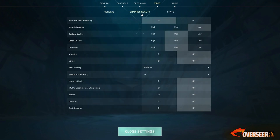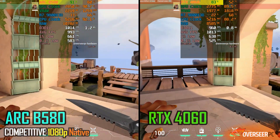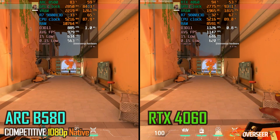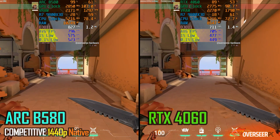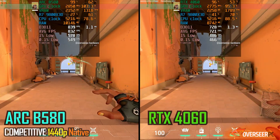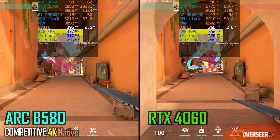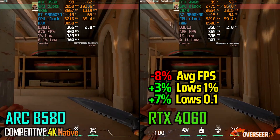Valorant is a game that demands really high FPS but doesn't require a lot of GPU capability, and we are utilizing about 90% GPU load at 1080p for both cards. At 1080p, we're getting really high FPS for both cards with better lows on the Intel B580 in the running benchmark. When we go into the action scenes, the RTX 4060 begins to show its dominance. At 1440p, the Intel B580 is now better on both the running benchmark and heavy action scenes — better frame rates and better lows — with both cards utilizing roughly the same power. I think the wider bus width of the B580 is a significant factor here. At 4K, both cards are performing more or less the same, with close differences in lows and similar power consumption.